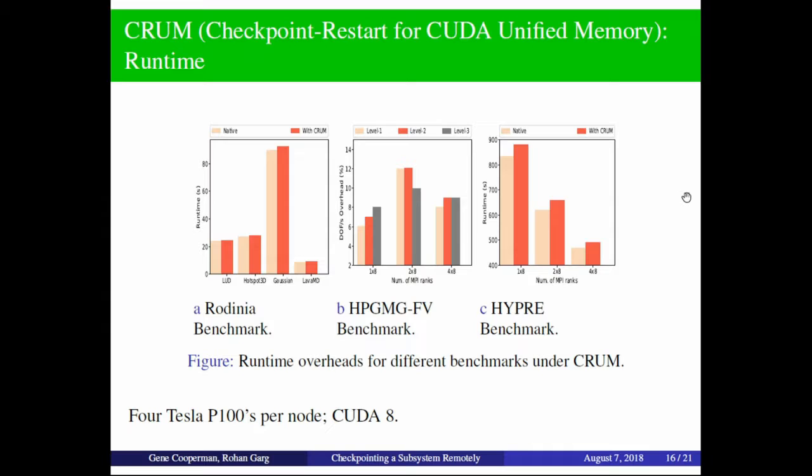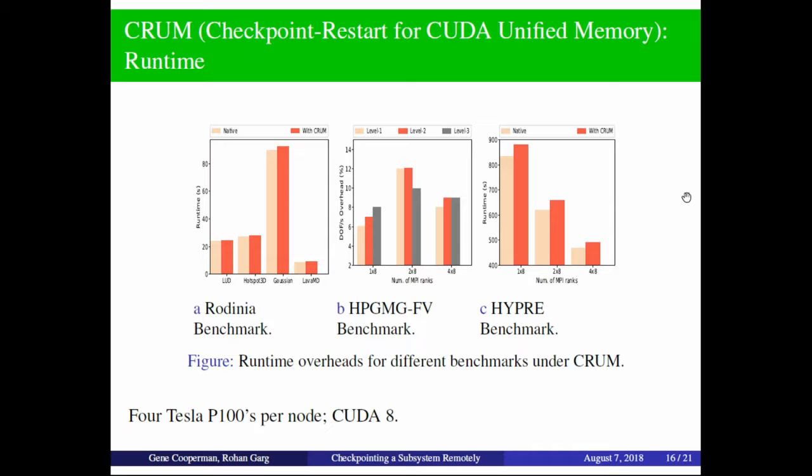Okay, so first set of numbers. So these are runtimes. For almost each one of those graphs, you have to read it carefully to figure out what it's actually saying. But the one on the left, Rodinia does not use zero copy transfer. It doesn't use managed memory. So this is just to show that we're up to state of the art for the past. Then the next two are applications, HPGMG and Cray, well-known applications in the real world. We're operating with 4 Tesla P100s per node. We're using CUDA 8.